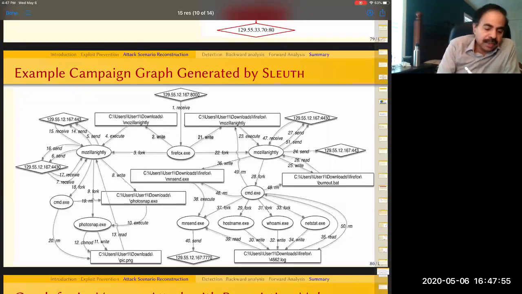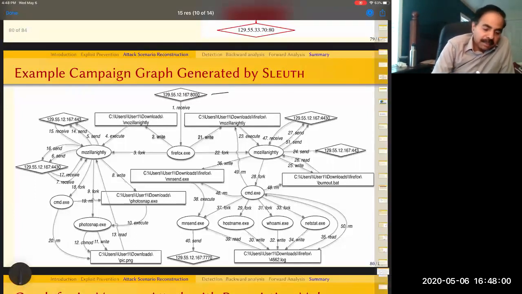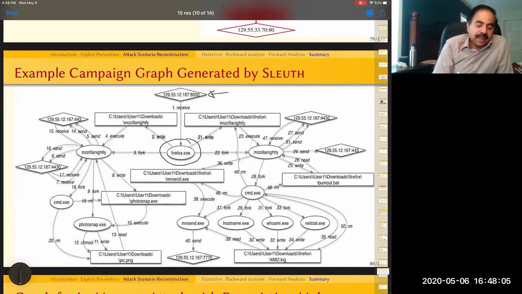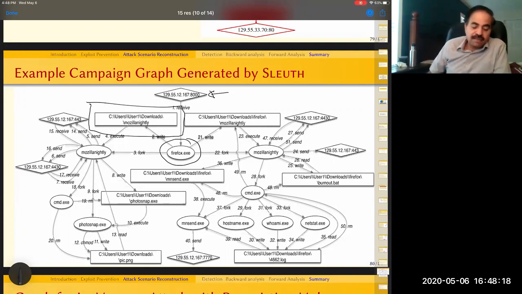And what it shows here, let's just go through this quickly, is that, like the example we had, everything starts off with some kind of an exploit of Firefox. And this exploit causes some binary to be written on the system. This is happening on a Windows machine, which is why you have all these backslashes instead of forward slashes in the file names. I guess the attacker tried to make the binary look kind of legitimate, which is why they called it Mozilla Nightly.